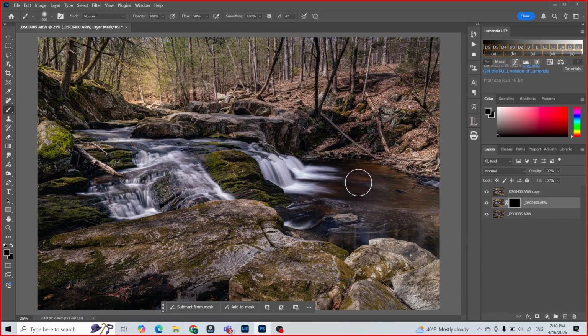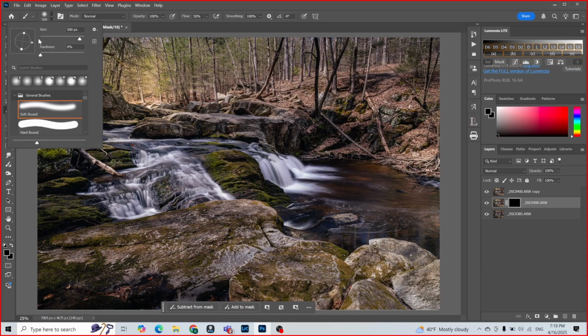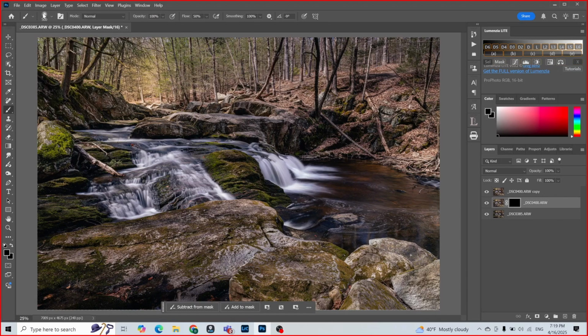But I want to make my brush a little smaller. Here in the brush, you can choose size and hardness. So hardness is basically how feathered your brush is. In most cases, I use very like 100% feather. So that means the transitions are gradual. There is no hard edges on the brush, but you can change it. In some cases, like if you're trying to bring something that's hard edged, like a building, you might want to make a hard edge. But I usually do in these blends, I usually use 100% feather.